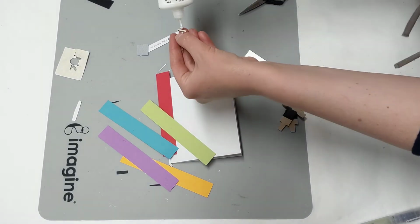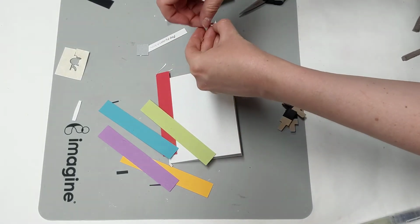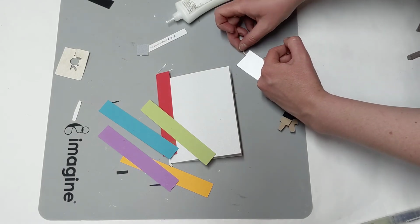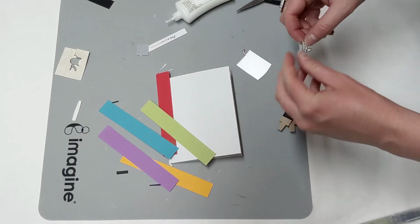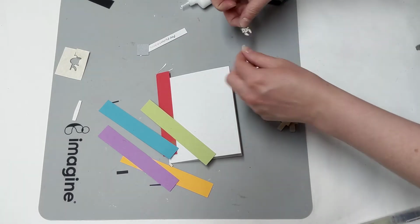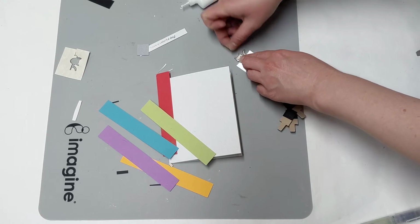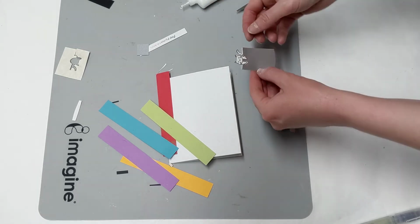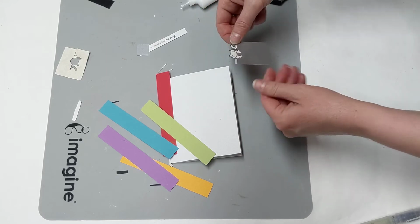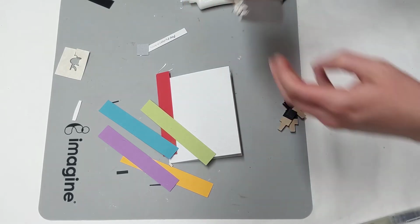And that little tab, we're going to put a little tiny bit of glue on the little tab and tuck it between the two pieces of gray there for the little tail. And then the cat face itself and arms, put some glue on, and that's just going to kind of tuck over the edge like he's sitting over the edge of the paint can. And we're going to go ahead, well, we're not going to stick it on quite yet. We're going to let the glue dry.